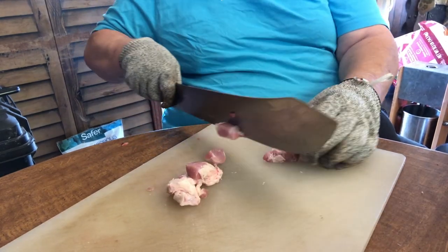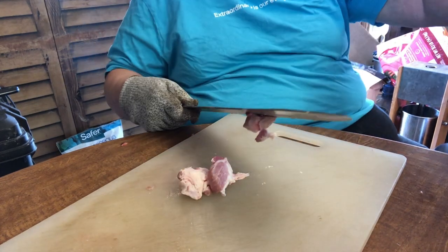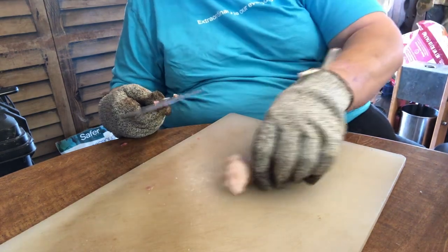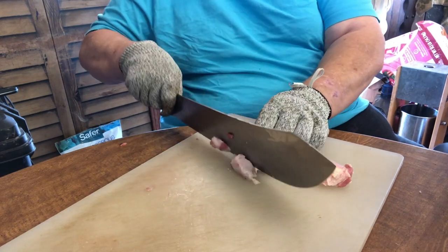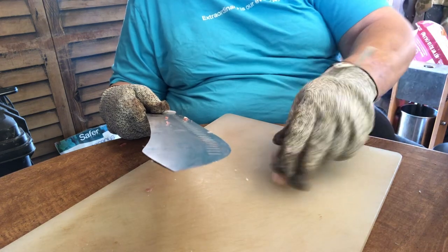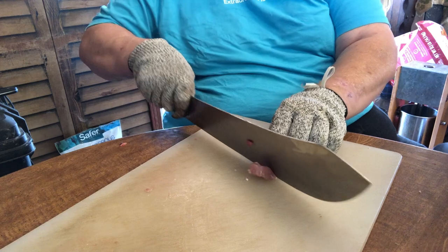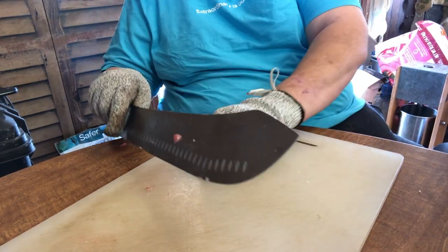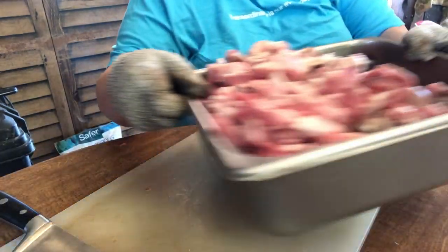When I'm done with this, I'm just about done cutting all this up, and I'll show you how much I've actually done in the short period of time that I've been off camera. See how that just cuts right through this fat, which is starting to smear a little bit because it's starting to warm up. See how fast that cuts right through. So let me put this off to the side. Let me bring this package on over to you.